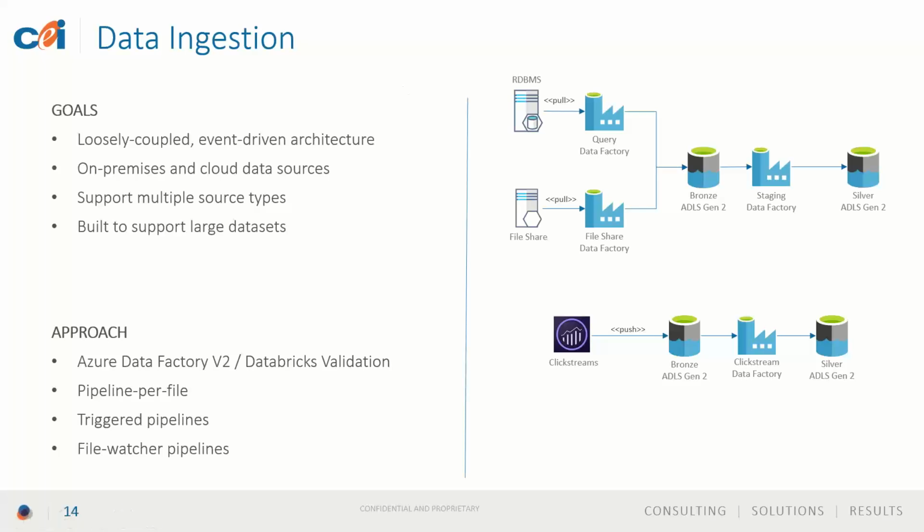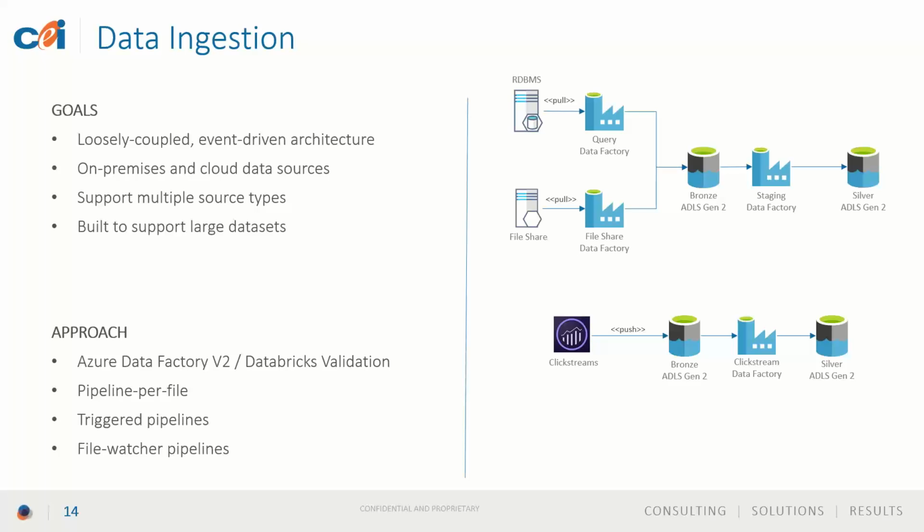So when you do data ingestion into your data lake and when you do the curation of the data, you want a loosely coupled event-driven architecture. So raw data can be pushed into a blob storage account that will fire a blob event trigger. This trigger can start a pipeline to ingest or further cleanse the data. And this is beneficial because you're processing data as soon as it arrives. You get results much quicker.